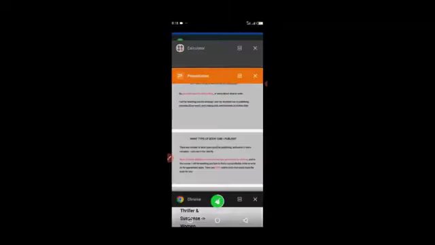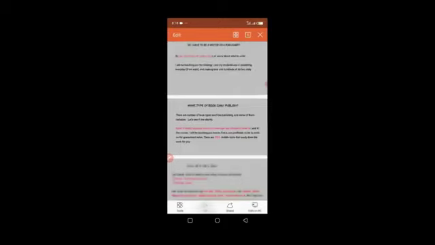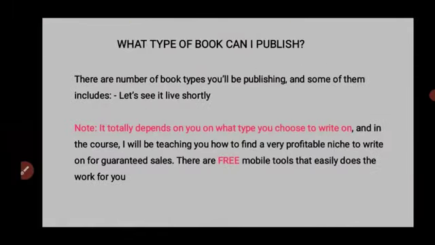So we are going to continue with our course. You've seen the types of books you can publish on Amazon. You can publish journals, logbooks, exercise books. These types of books, you don't have to write anything in them. It just helps the reader keep records. You can also write summaries of popular books. And there are also categories like evergreen markets, where you write about something that is trending. I'll also be showing you how to browse for that.